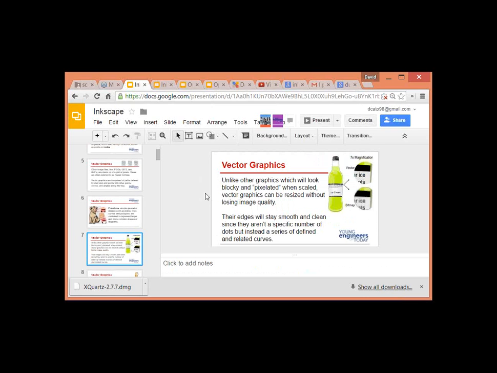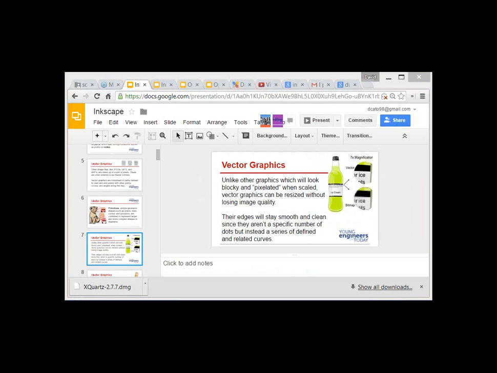When you blow something up, the mathematical enlargement can calculate exactly what that letter looks like. Now, if you blew up the bitmap image, the JPEG or your raster file, they get that pixelated look.